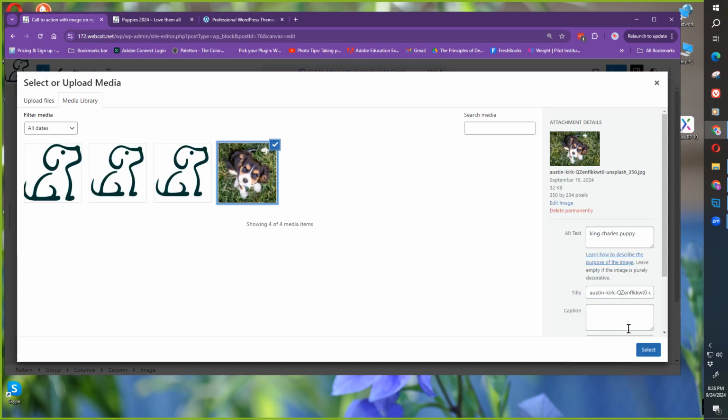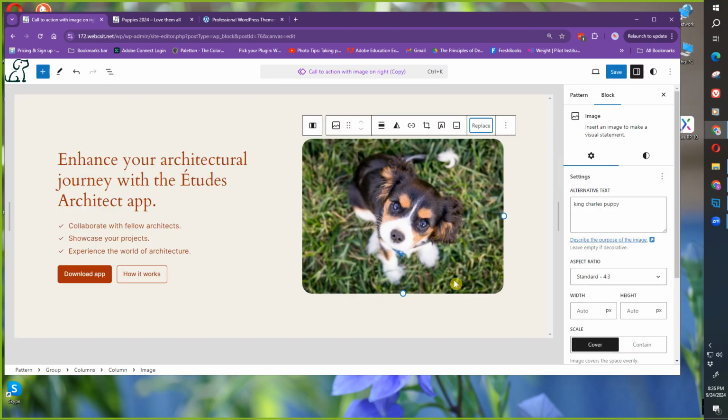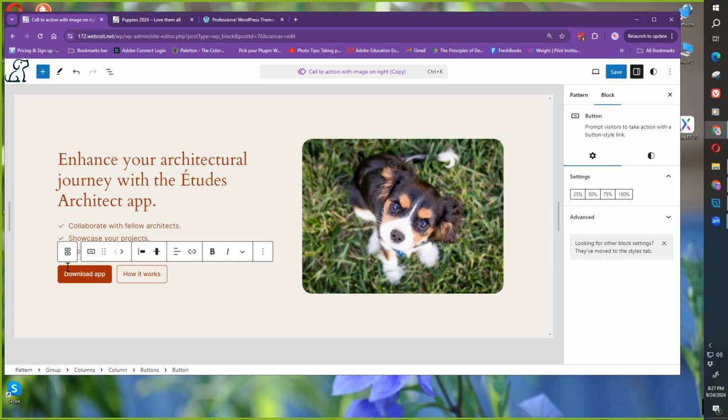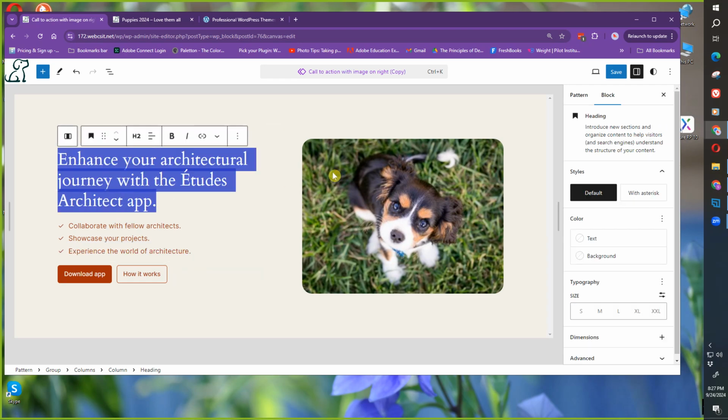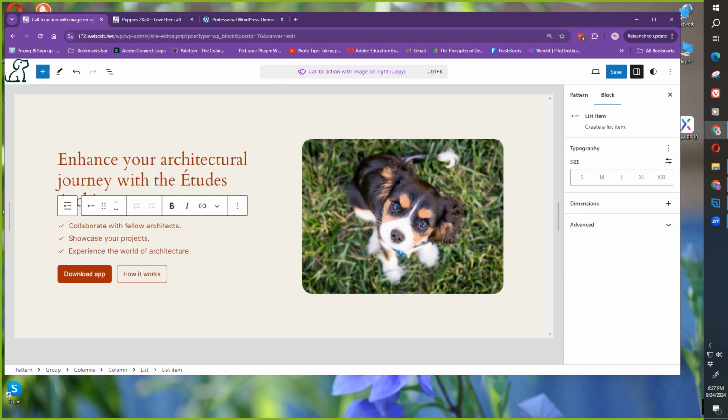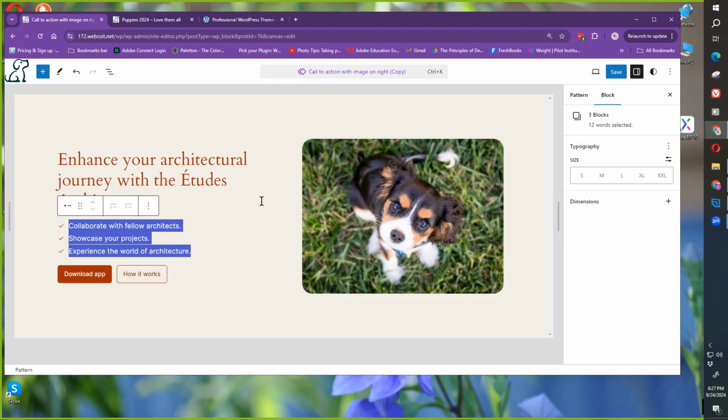And I've got my one puppy. We've got all those puppy pictures out there. You guys can grab any of those you want. And then I might not want both of those, or I might want to add another one. So I might want to have 3 buttons, and then you can change your wording here if you want, or change anything you want here, which is pretty cool. Okay, so save.